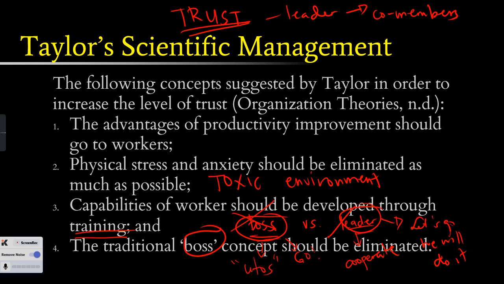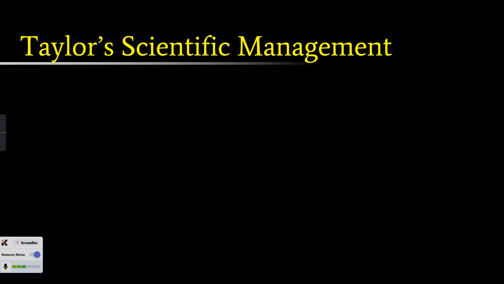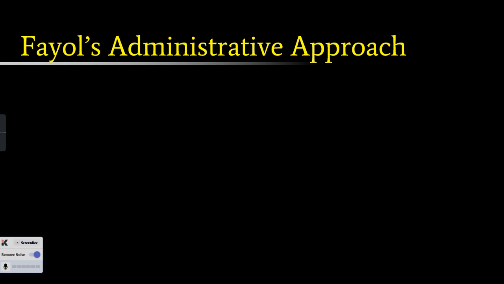Now, at the same time, when Taylor developed the theory of scientific management, there is also another one who developed another approach. It is called administrative approach by Henry Fayol. So it is contrary to Taylor's scientific approach, which is categorized as bottom-up approach. So in Fayol's administrative principles, it is in the form of management hierarchical pyramid structure, which is considered as top-down approach. So, yung focus naman dito ni Henry Fayol is more on administrative process rather than technical process.